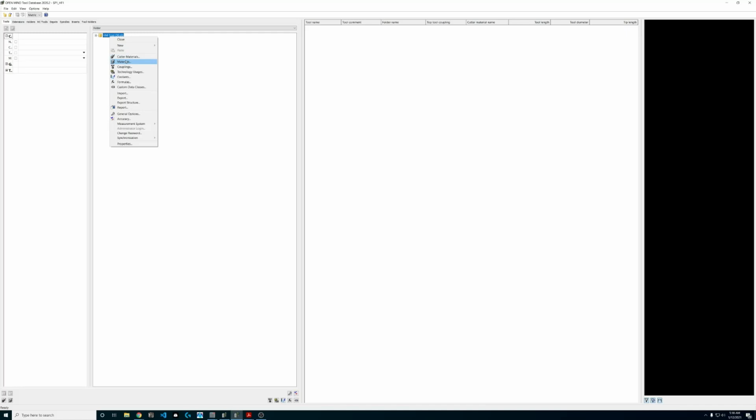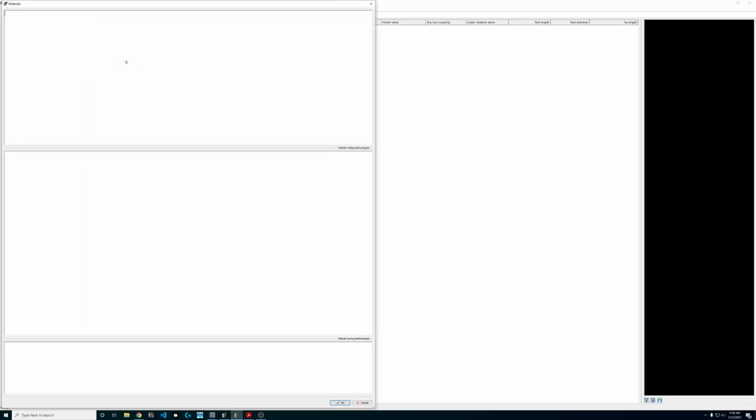Step two, we're going to come back in here. Now, the next thing down is materials. So this is equally as important. Why? Because this is what we're going to drive all our tools with inside of hyperMILL. Everyone remembers when we build out a new job list, one of the parameters we can define inside the job list, among stock, fixture, and part, is what sort of material it is. So let's go ahead and say we're going to create a new material.